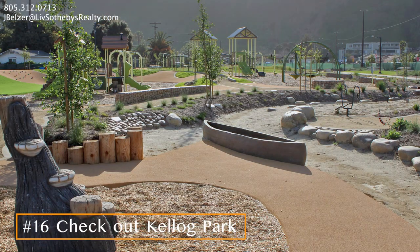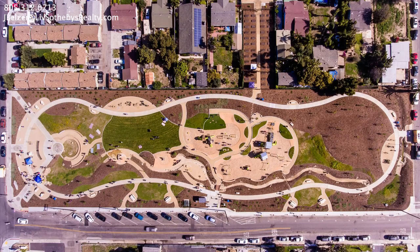Going out to the West End, one of the really nice parks is Kellogg Park. It's a newer park — it was one of those chain-link fence areas, and Jackie Pierce got together with a couple of other West End residents to get the city to buy the land and build a park there for the community. It's a really modern park with great fun activities for kids in the center, and workout machines all the way around with a DG track that goes around it — you're encouraged to exercise. They even have a little stage area for doing shows or having local events.